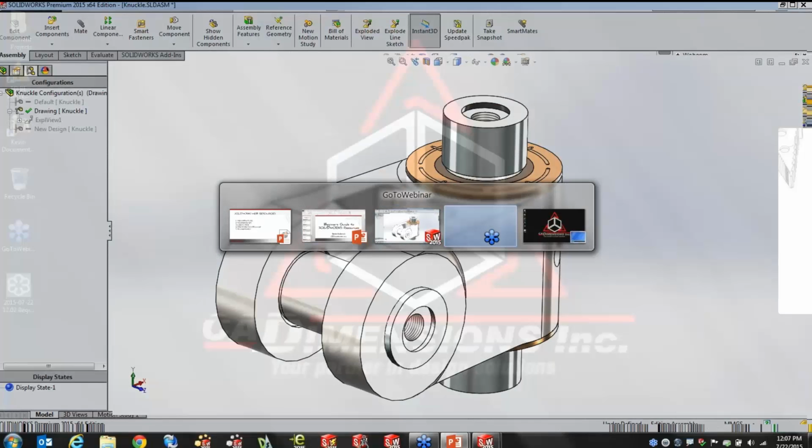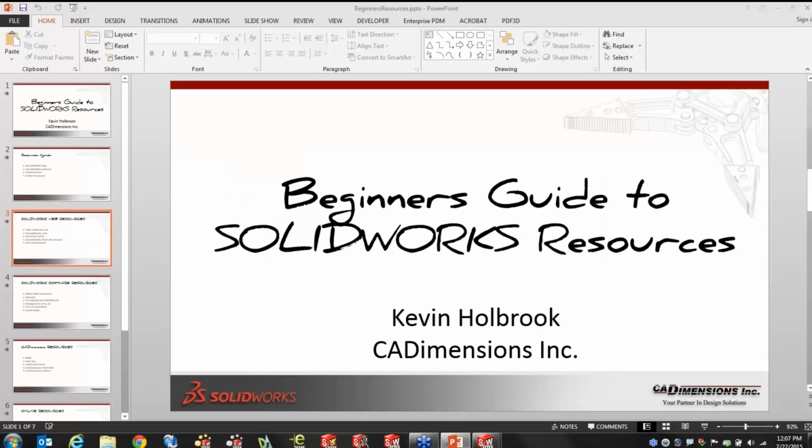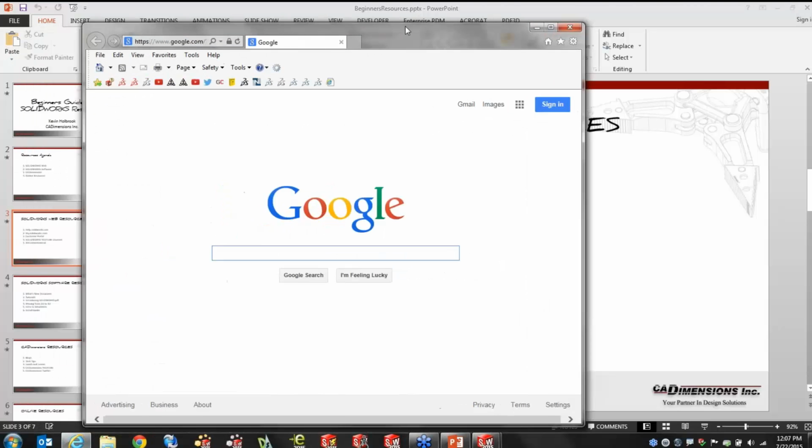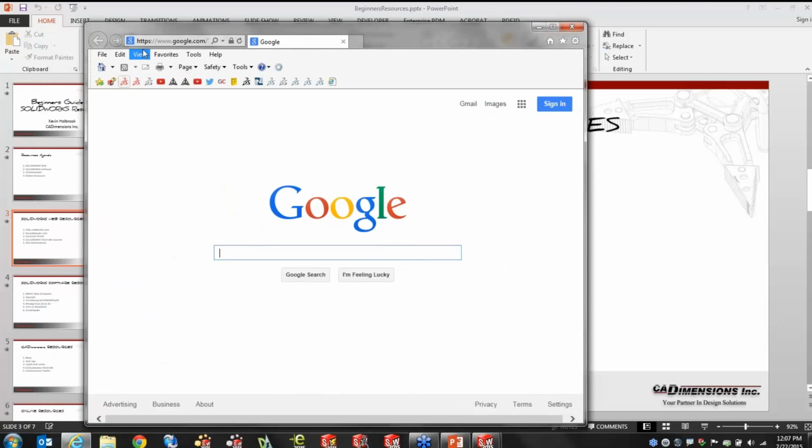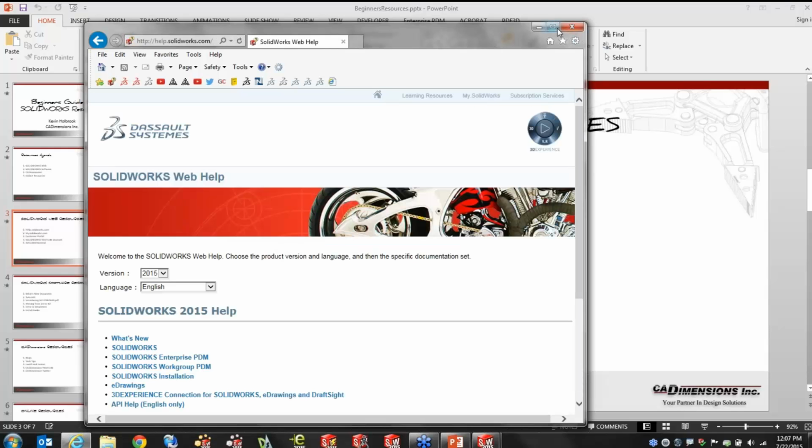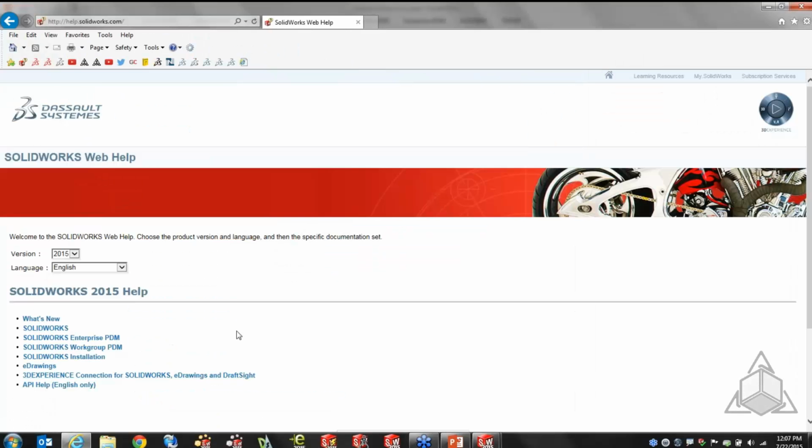So let's start with help.solidworks.com. I'm just going to jump out to a web page here. And help.solidworks.com is exactly that. You type in help.solidworks.com, and I have mine actually bookmarked here. And what you'll see is an electronic version of the help. The great thing is it encompasses multiple versions, multiple languages, and multiple products, including the new 3D Experience products, the connection tools. So first resource, very simple access to any of those.